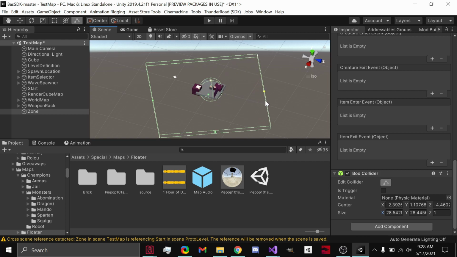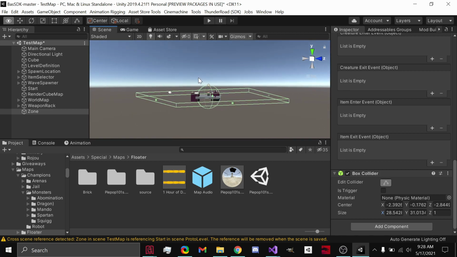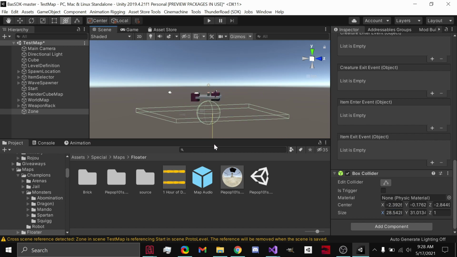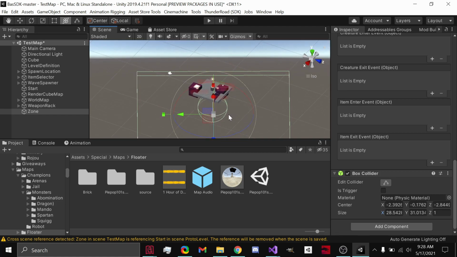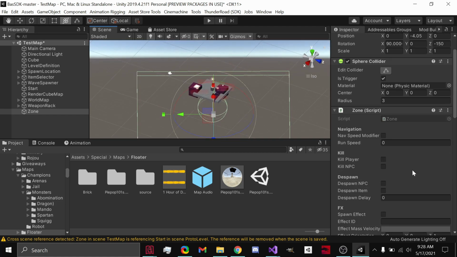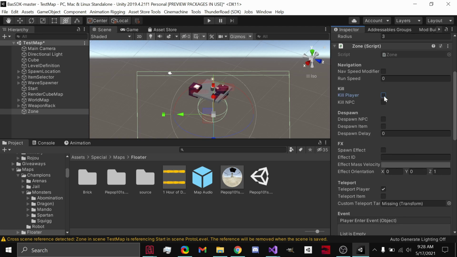Now this is very helpful for many reasons. One of the most used of this is, let's say you fall out of your map right here. Well, you don't want to fall infinitely, right? You don't want to fall for an eternity. So what you do is you check kill player, kill NPC, despawn NPC, despawn item.